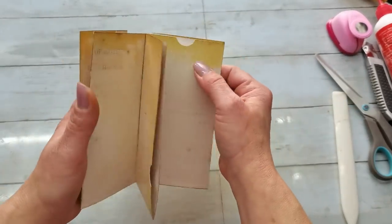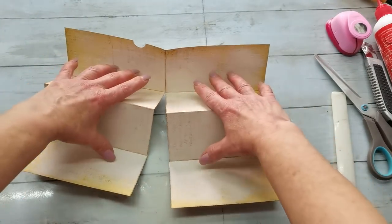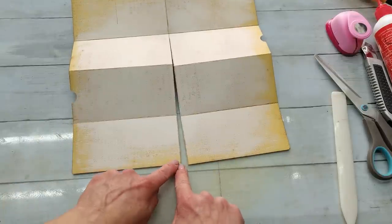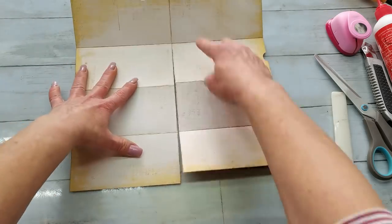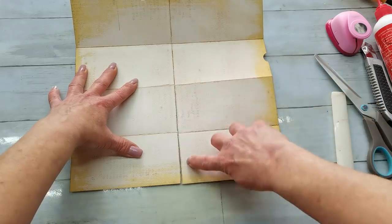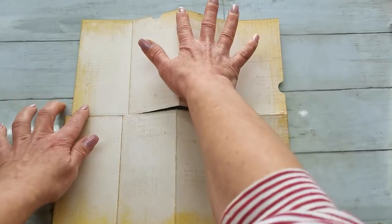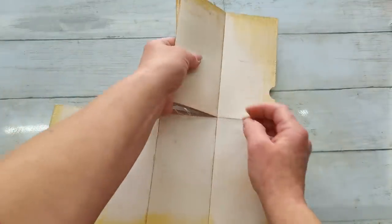I have punched all these notches. I would like to use my sewing machine, so I'm gonna open my page one more time this way and sew from this point all around and finish here, then sew a straight line here and here, and come back. I did my stitching all around - you don't have to do it, this is just because I like the look of that stitching. Now all notches are cut and I'm gonna fold again the way I folded it before.